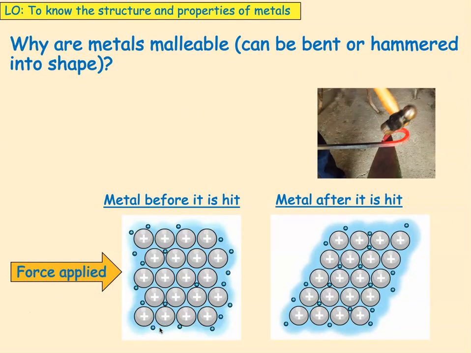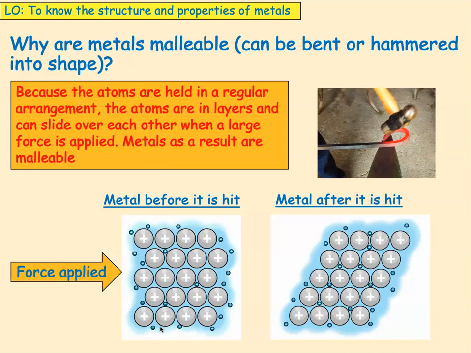Okay, so why are metals malleable? Well, when you apply a force to a metal, you have to look at the structure of the metal. All of the atoms are the same size. Because they're the same size, they all arrange themselves in layers. So if I apply a force to the atoms and the layers, it pushes the layers over and it changes the shape. So the layers slide over each other, and because they slide over each other, the metal will change shape and flatten.